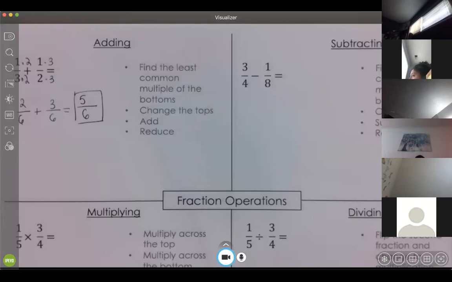I'll take a volunteer if you can unmute yourself and tell us what can 4 and 8 go into? 4 won't work. I said 8. What'd you say, Q? 8. 8, right? Because 8 divided by 4 is 2. 8 divided by 8 is 1. So that's the smallest number that both 4 and 8 go into. Does that make sense, Dion? Oh, yeah. Does that make sense, Nancy? Yeah, I get it.